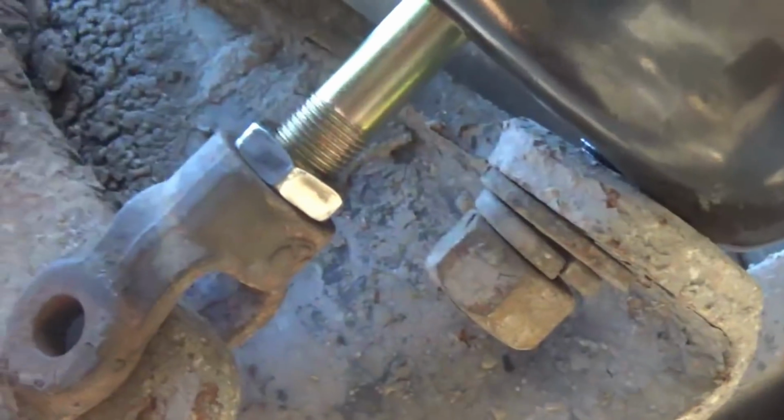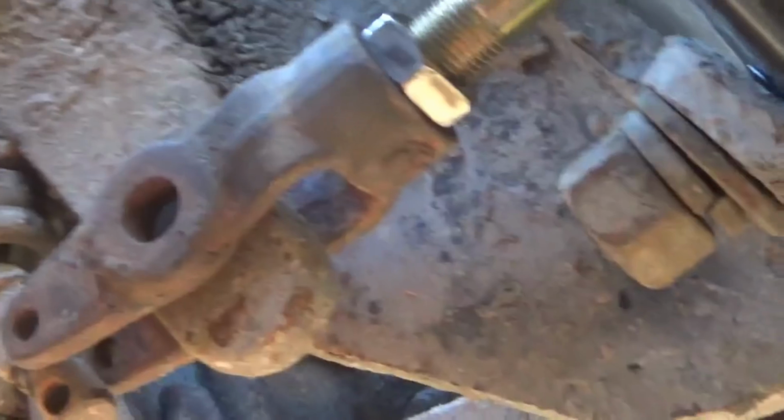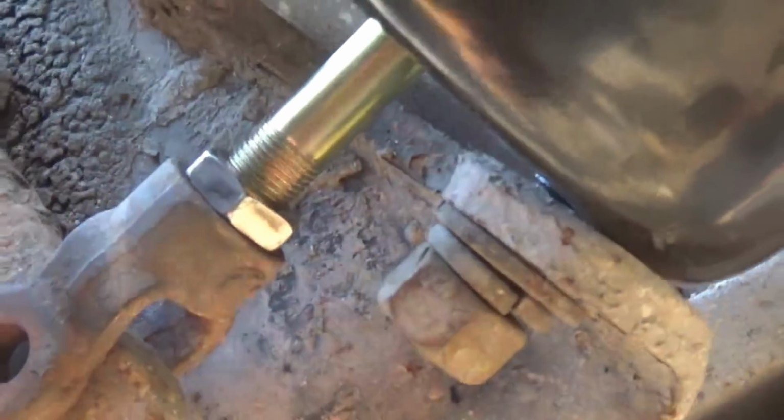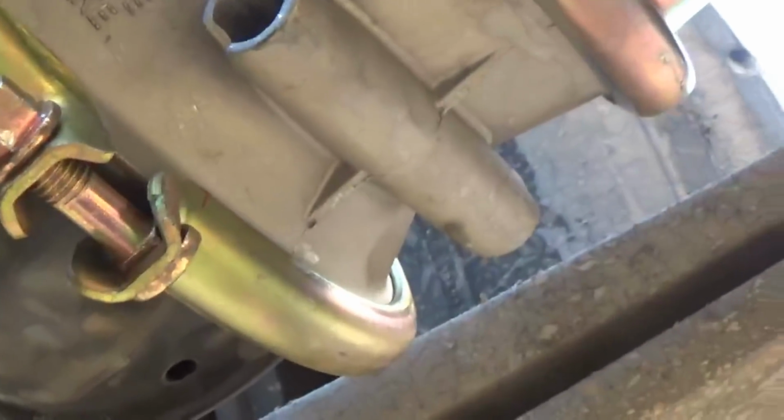Okay, I'm putting this back on, and I'm using the old nuts because I want to save these nice pretty shiny ones in case I need them for something. This is my truck, so I don't care. And remember the hourglass shaped hole, I'm in the upper portion of that, and so I'm going to go ahead and get that on. And we obviously didn't pull that caging bolt in far enough because I'm a little bit past where I need to be. I'll show you that when I get it on.